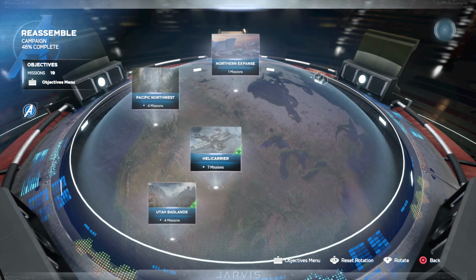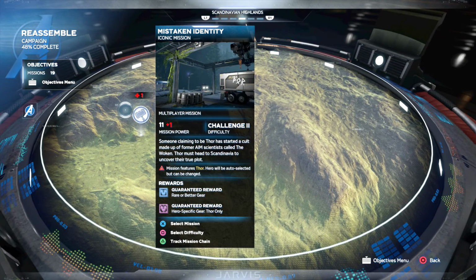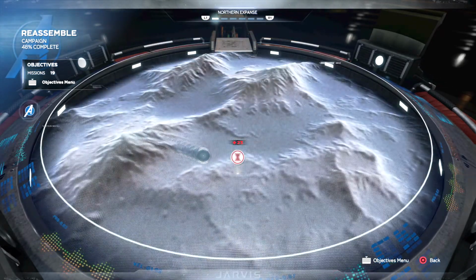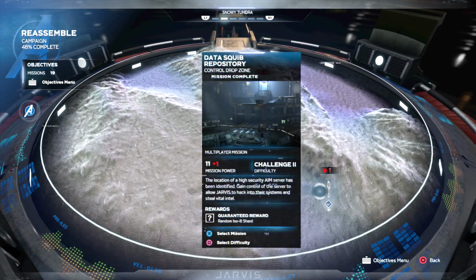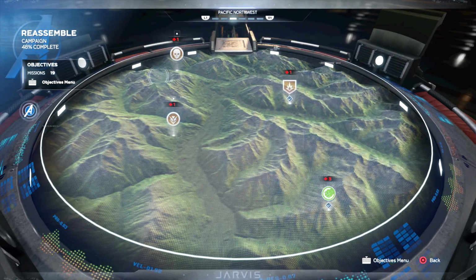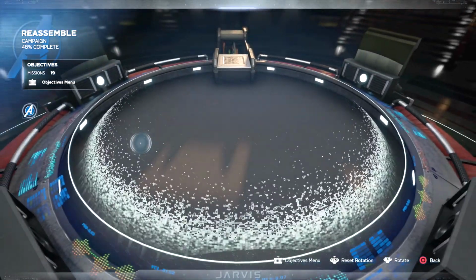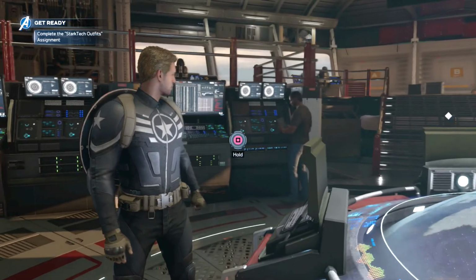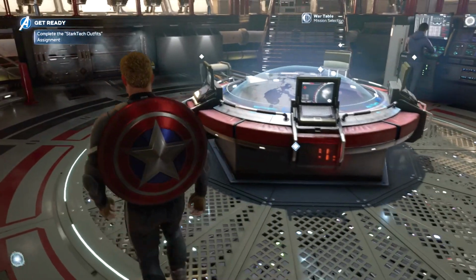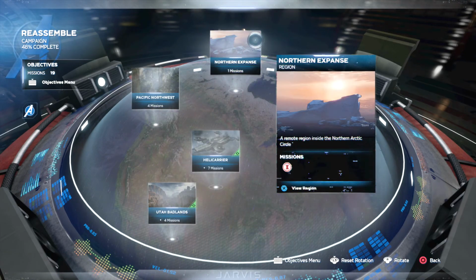I don't know which assignment that is. Maybe this one? No, that's not it. Star Tech assignment. Condition green. Yo, we did that one already. Why did they show up still if we did them? I don't know, y'all. Hold up. Complete Star Tech outfits assignment. Okay, I get it. But I don't see it.